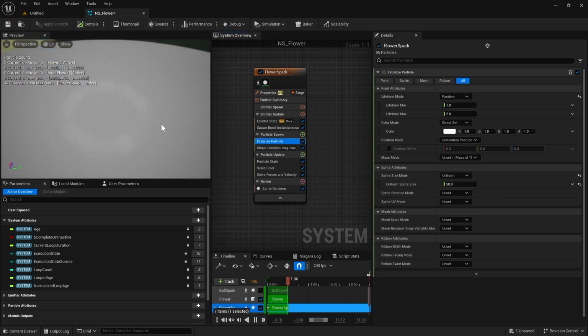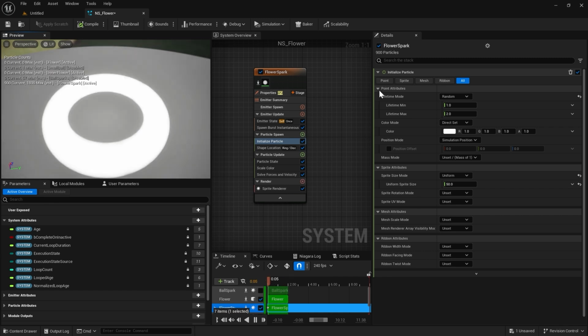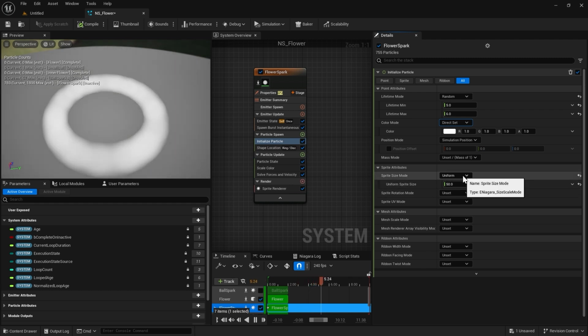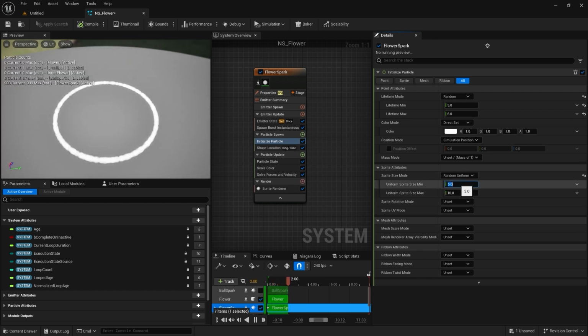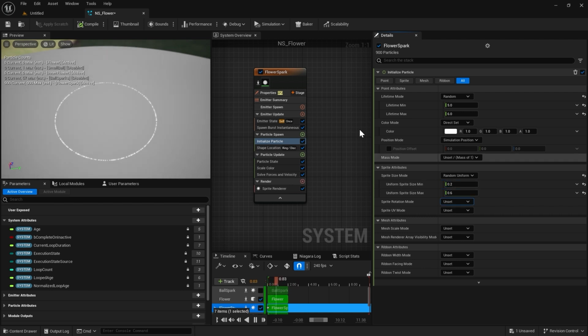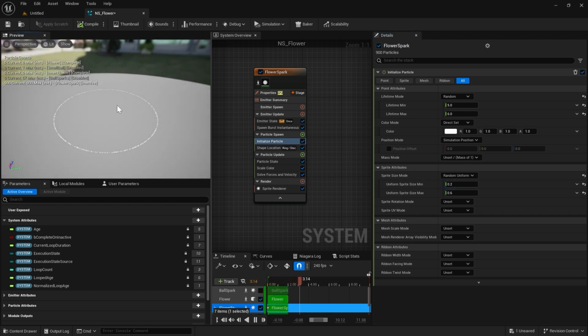Now they die a little bit differently, but I want them to live for so long, so they remain on the map. So what about 6 and 5? Really long lifetime. And I want it to be really small, like a small detail. So what about a random uniform? And I want to say 0.2 and 0.6. Good old ring. We can take care of the color probably later.